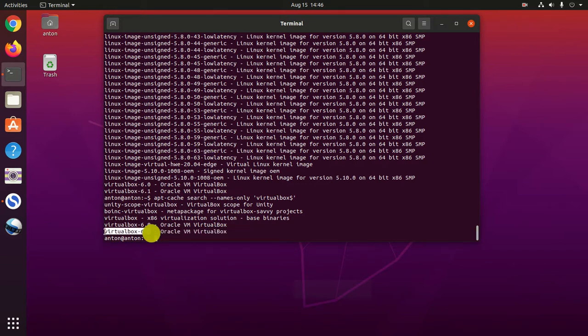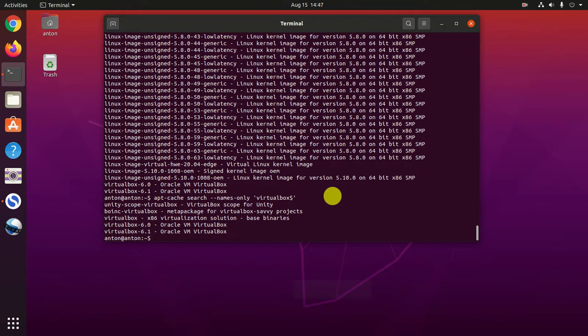The Vagrant box that we're going to be using specifies that you only have to have something like VirtualBox 5.1.6 or greater, but we're going to go for the most recent version of VirtualBox here, not 6.0. So we'll go for 6.1. I'm just showing you that we have options there, and we can see what's out there using apt-cache search to choose which one we actually want to install.